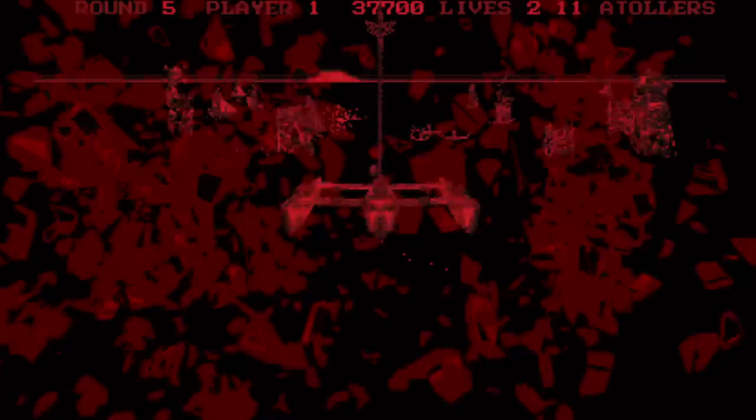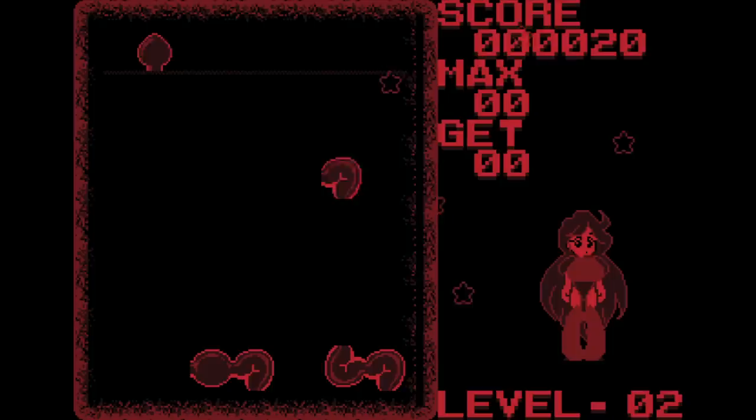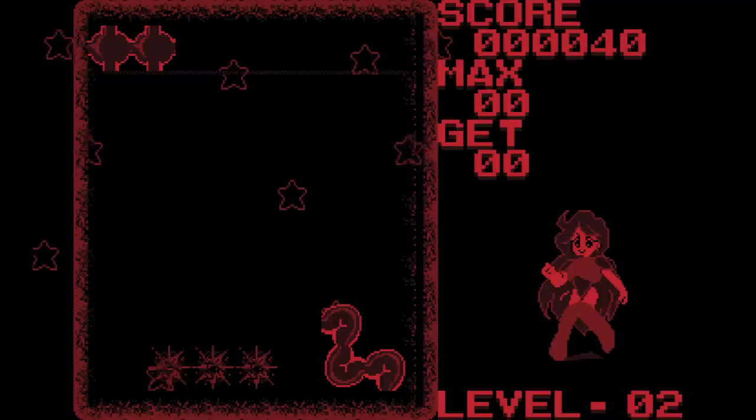Virtual Lab is a puzzle game which was only released in Japan by J-Wing. As far as I can surmise, you're trying to build one giant intestine with the pieces of organs that are dropping. You can flip them around, and if you make a self-contained organ, it disappears. But that can be pretty tough to do.